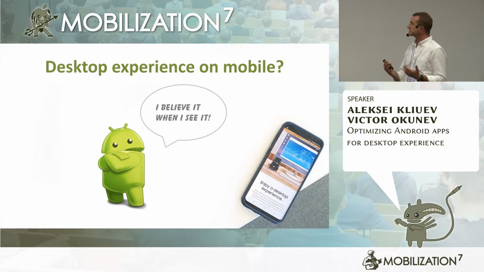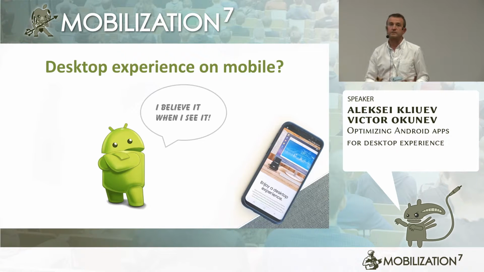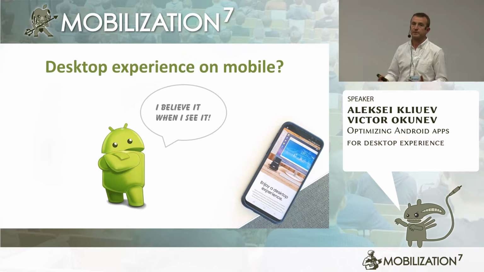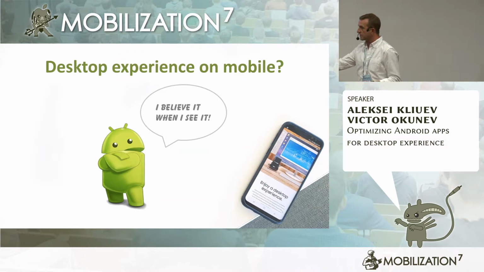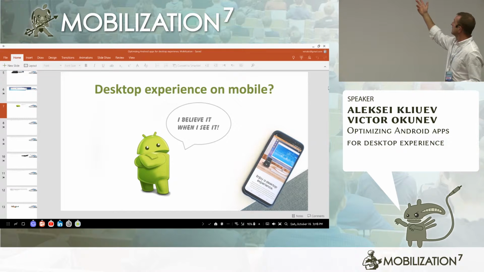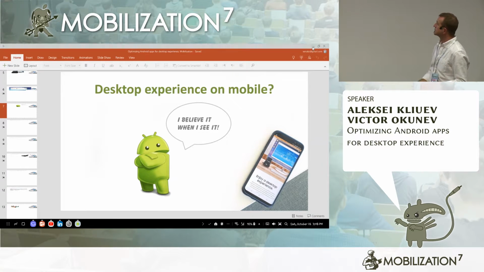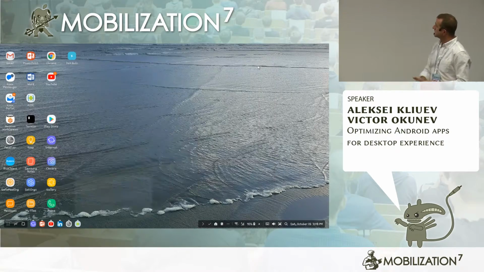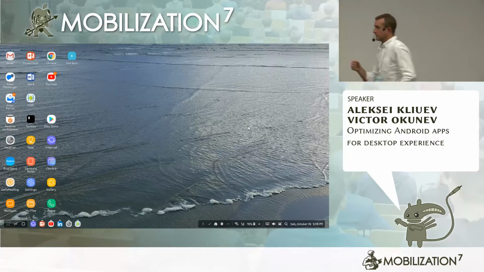Specifically, our topic today is what you need to pay attention to when you build your apps for desktop environment, because there's a few considerations that you need to keep in mind to make those apps work efficiently on a desktop. Fortunately, we don't have to unplug and rewire anything. All we have to do is click the escape button to exit our PowerPoint presentation and basically fall down to Android desktop. So here it is. And Aleksei, you can have my mic.